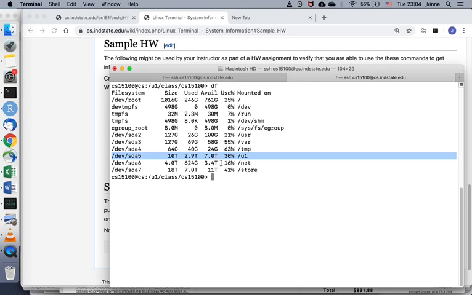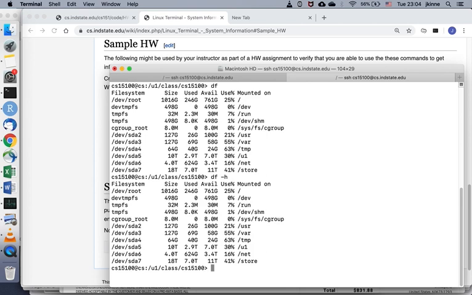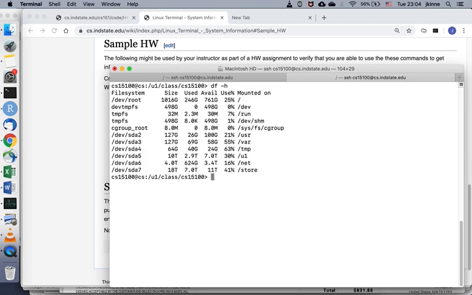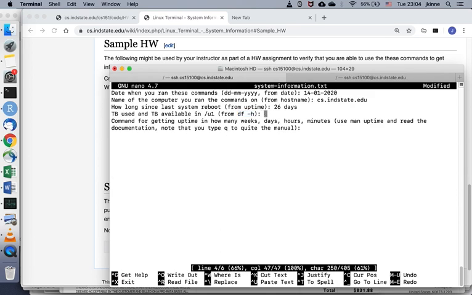If it wasn't giving me that in terabytes, the -h is for please give it to me in human readable form. Don't give me 2.9 terabytes as 2, 9, and then 11 zeros or something. So I'll put here used is 2.9 terabytes, available 7.0. But if you run this on some other day, as you're likely to do, you might get slightly different numbers there.